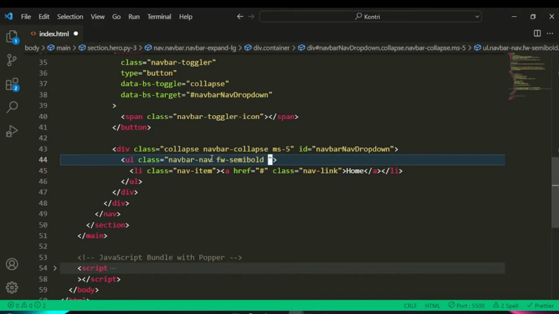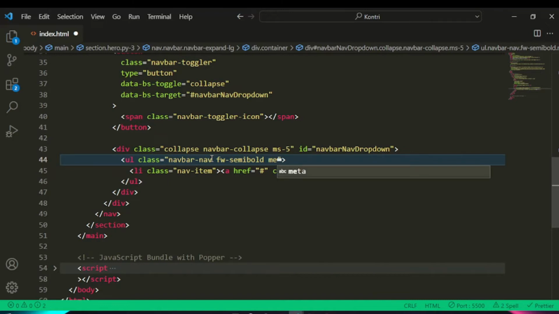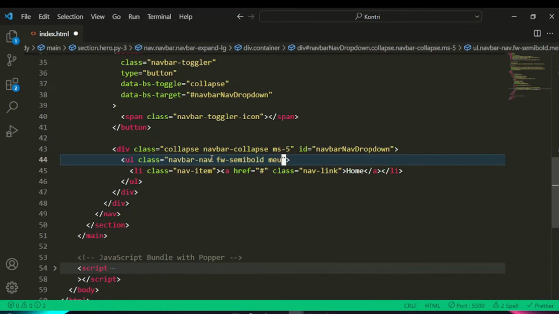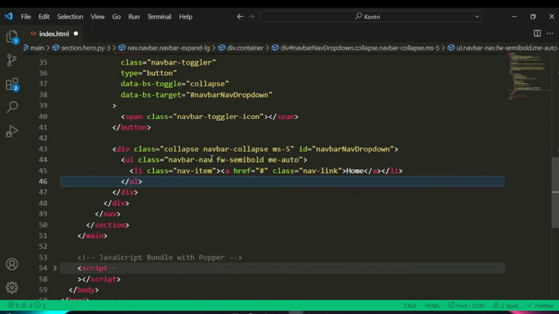Then let's define margin for the end, and we want to make that just for the end of each of these nav items. We want to make it auto, meaning it will push anything at the end automatically like that for you. Now Bootstrap can help us to arrange that particular issue.